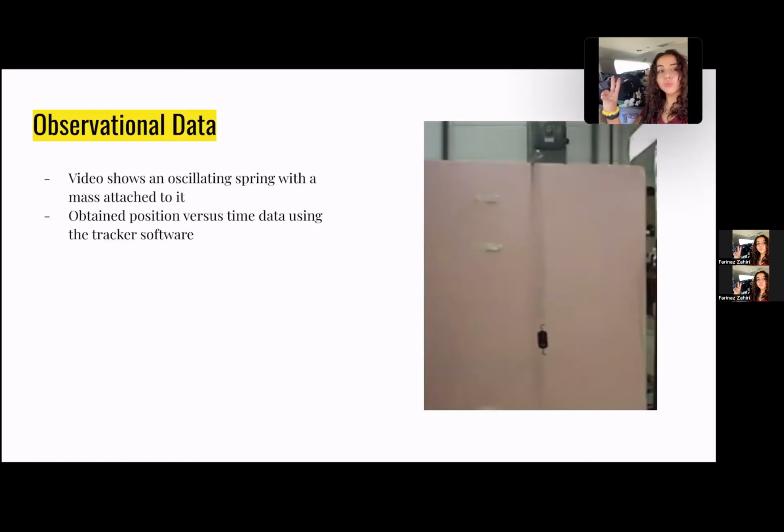Anyways, I used the video provided for us on Canvas on the Lab 4 instruction page, and I uploaded it on the Tracker. Simple observations that we have: the mass is attached to the spring and is oscillating and moving in an arc as stated in the instructions. When I uploaded the video into Tracker, I was able to get the position coordinates for the mass. And I have attached an image from the video as a refresher.